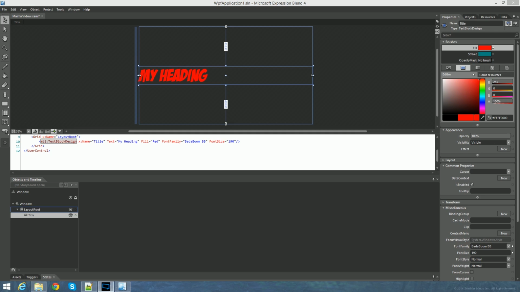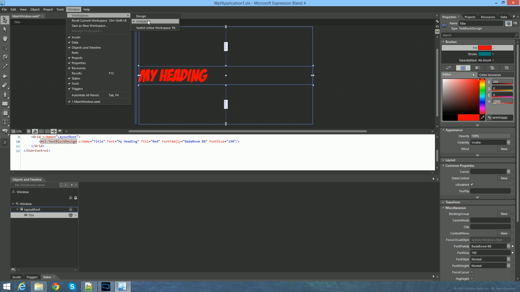Down the bottom of my screen during this video so far, you may have seen what says objects and timeline. If this doesn't show on your screen, you can go to the top where it says window and then click that, and you can actually set it to open there where it says objects and timeline. And the same for the other things on my screen as well. Maybe your window doesn't look like mine. Mine's currently set for animation, because I don't really do any design work in here. I just import images, so we just make sure that's selected, because you need this at the bottom of the screen.